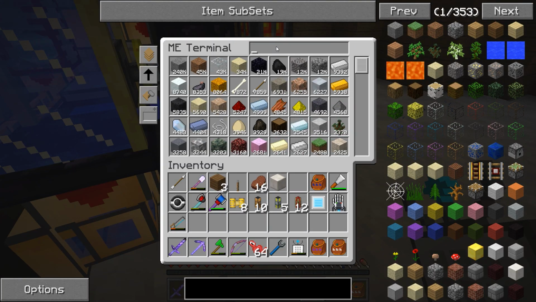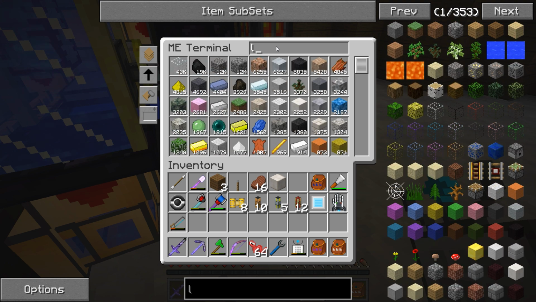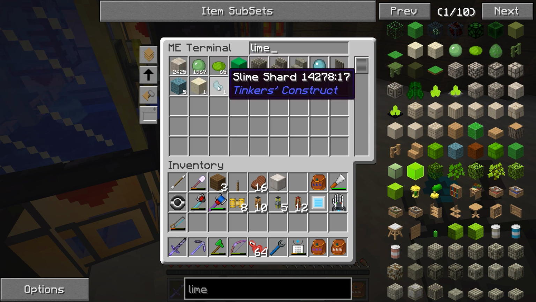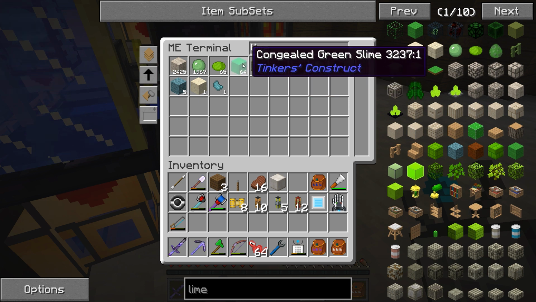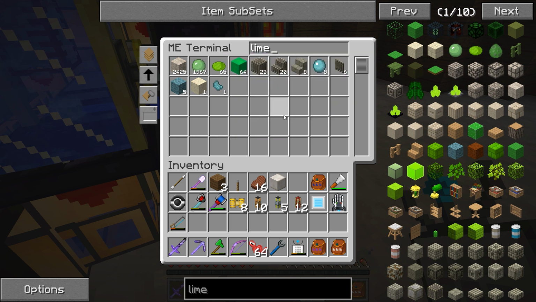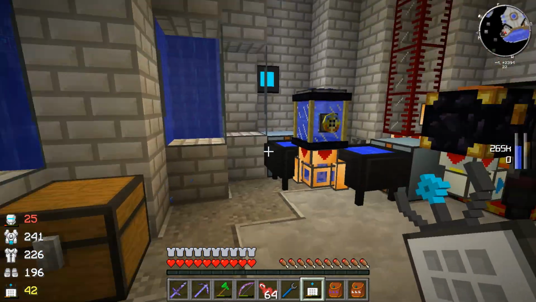So if we take a look and see how we've been doing on titanium now, we should see that I've used up all the rutile ore in here. There should be none in here. All that's gone. What about limestone? So as you can see, it's only bringing the limestone from Mariculture, and it's leaving the Geostrata. And I also set it up to pull all of the Chisel limestone and then turn that into Mariculture limestone using a unifier from MFR. Pretty cool system, pretty cool setup.